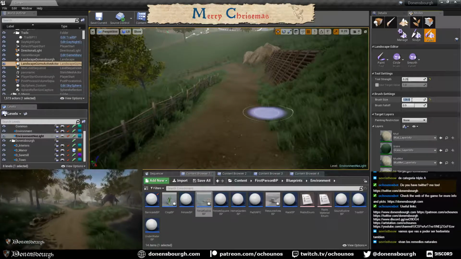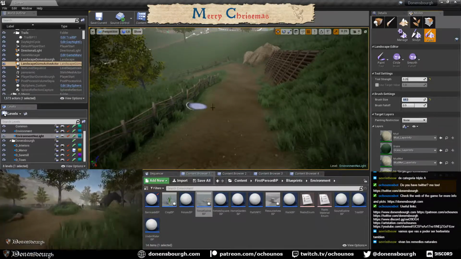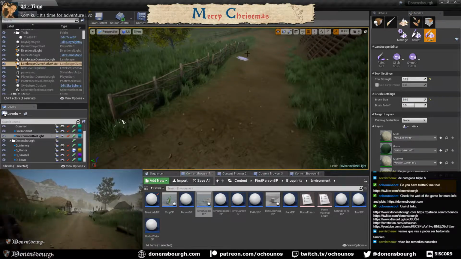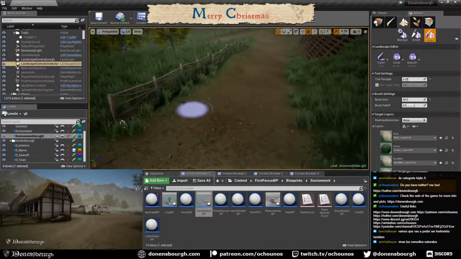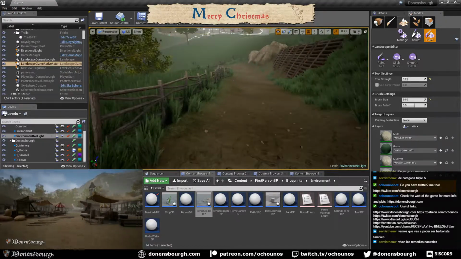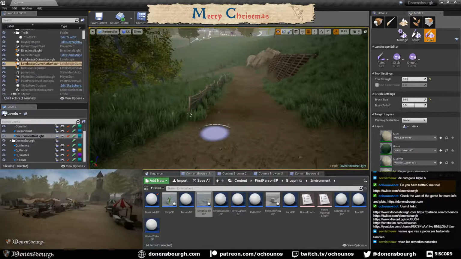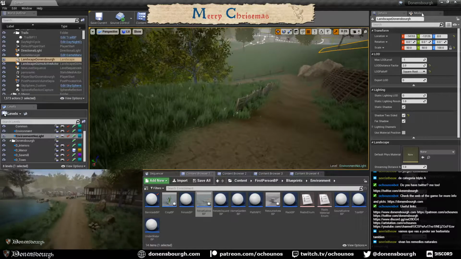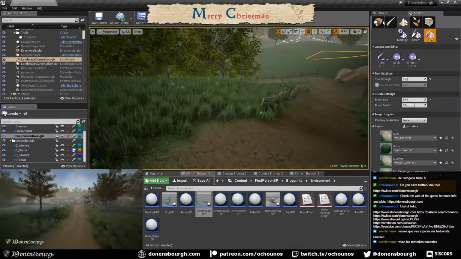Paint something smaller. So, mass. That's fine. I don't know why it's so laggy.